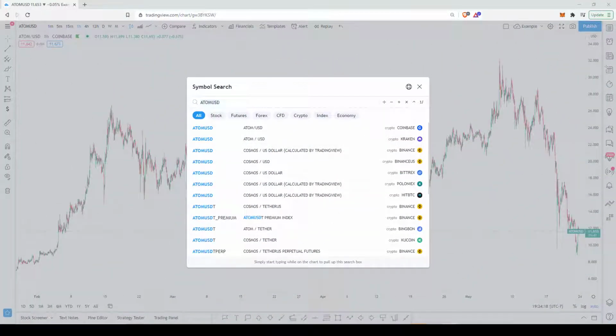Right now, we are looking at the ticker symbol ATOM, which is a cryptocurrency ticker symbol for a project named Cosmos. Just below the search field, we have the option to look up our asset within the market that it trades in. It is best to know which market you're trading in and look up your symbol after selecting which market it can be found in.